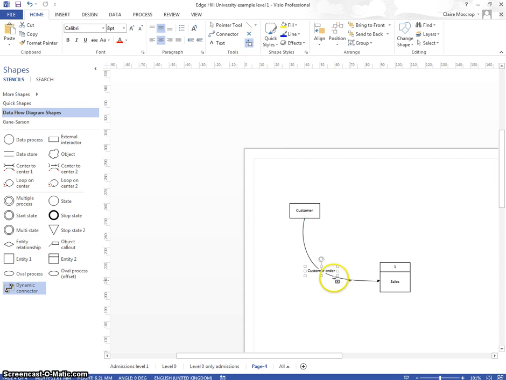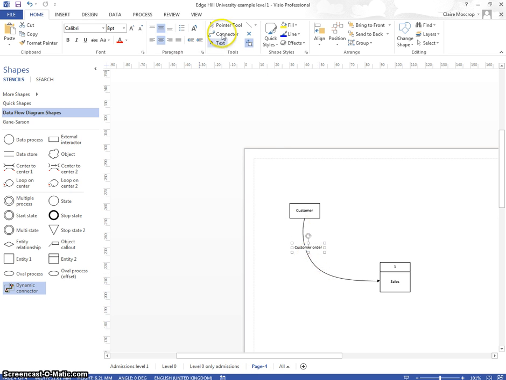If you click on that, then you can see this change. You can do two things here. You can actually change the direction of your text if that makes things easier for you. Or you can simply just drag the text box to anywhere on that line. That just makes it a whole lot easier.